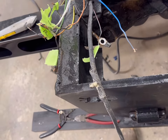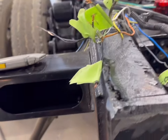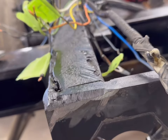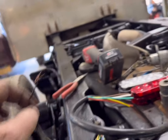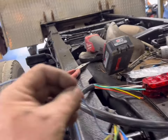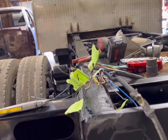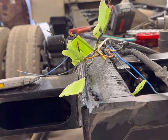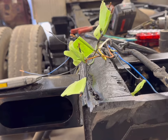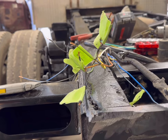Body harness. The issue I'm having is that everything works except reverse lights. They haven't worked on this truck for some time, and I'm not getting any signal on either the trailer circuit wire or on my feeds to each side. So verified fuses were good. So I'm gonna guess that it's a fault in the body control module. Something's up there. So I'm not gonna dig any further into that. That's a dealer visit.